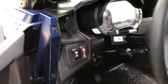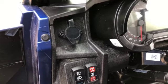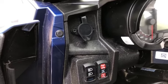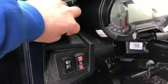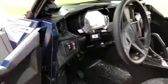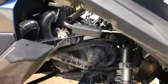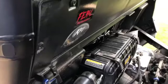I was going to do the rocker switch, but I'm thinking most of the time when I'm pulling somebody out or getting pulled out, I'll probably be standing next to it. So I actually just did the remote with the long cable on it. I put that right there. Really happy with it. Works good. I'll be doing some tests on it real soon.